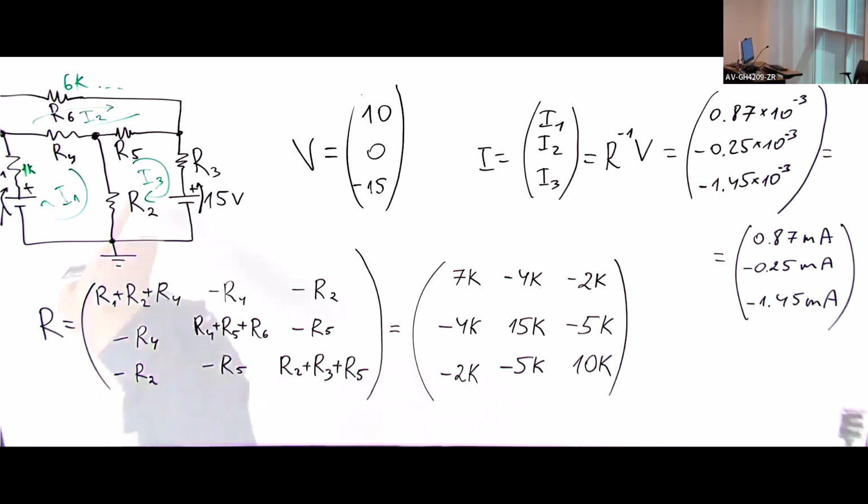So if you want, for example, current through that thing, it's I3. It would be minus 1.45 milliampere. If you want voltage on it, obviously you're multiplying current by 3 kilo ohm, you'll get 3000 times that thing. It's 3 times 1.45. The voltage of the resistor, and so on. Ohm's law. From now on, you can use Ohm's law for everything, because you have all these three currents.